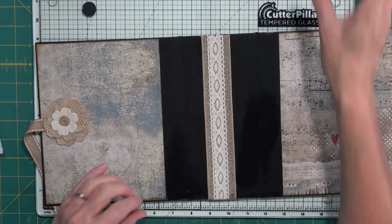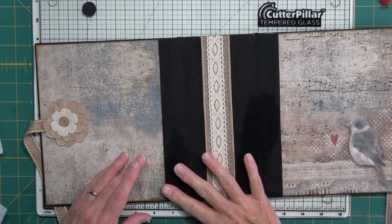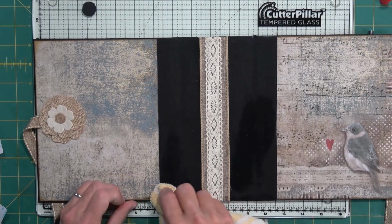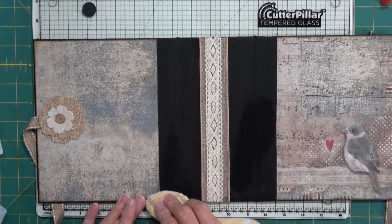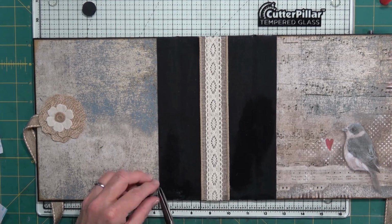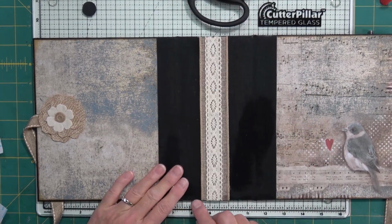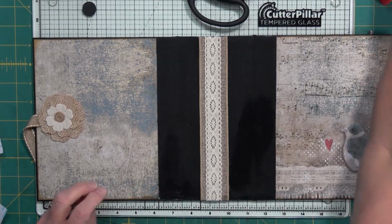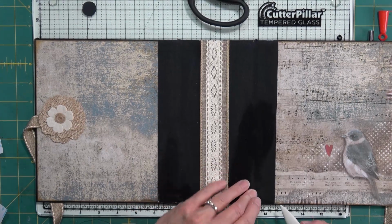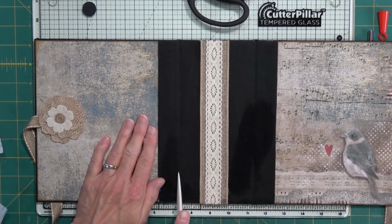Okay, now that linen does not like to get wet. So I may have to come up with something there. I may have to come up with a cover there or something. Okay. So do not apply too much wet to this linen because it starts to fray and come undone to the book cloth. Okay, going to carefully just work that into that spine area before I flip it over and work it the other way.